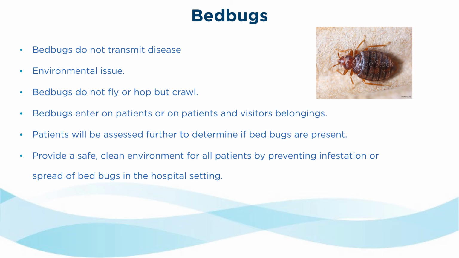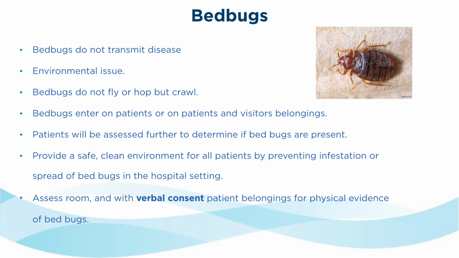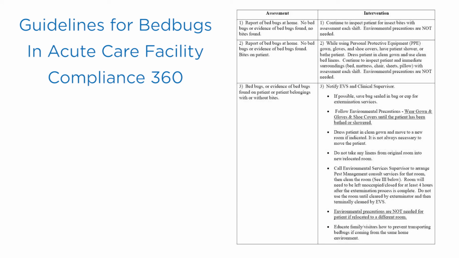Subsequent actions are taken to provide a safe, clean environment for all patients by preventing infestation or spread of bed bugs in the hospital setting. Assess room and, with verbal consent, patient belongings for physical evidence of bed bugs. Please refer to Guidelines for Bed Bugs in Acute Care Facility available in Compliance 360.